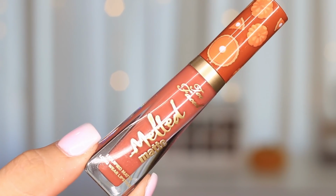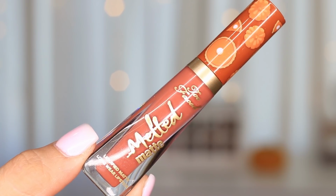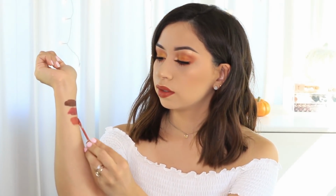So since I've already showed you, these are the ones that are my favorite from the kit. They also have that other lighter nude, but these 3 are my favorite, so I want to mention these alone. The one that I'm wearing right now is Pumpkin Spice, and this one is, well, it's like an orangey brown, I guess. This is the one that I'm wearing right now on my lips. So nice and pretty. Again, perfect for this time of year when, you know, you wear warm tones, or maybe you do, maybe you don't, I don't know. And then this one is a lighter color, lighter nude. Yeah, the one that I'm wearing right now is this one right here.